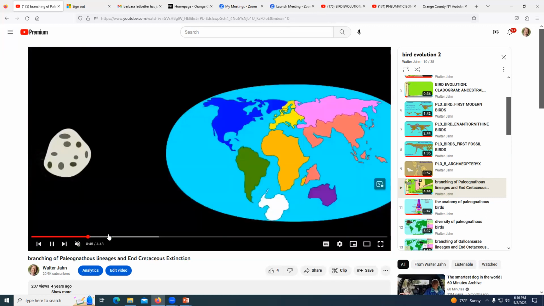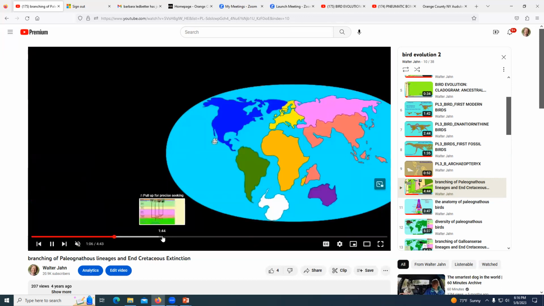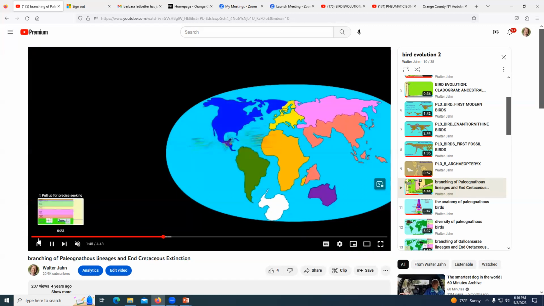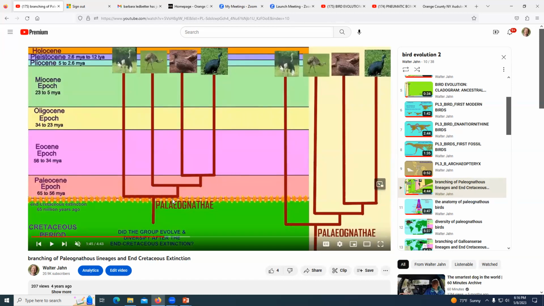All right, so when that rock falls from the sky and hits the Yucatan Peninsula, 60% of life dies out. And that would include the most common birds of the day, those opposite birds, and many of the lineages alive today as well. But some survive. And we're just not sure where the branching starts. Did only one lineage survive the extinction and the branching starts after that? Or did the branching start just before the mass extinction?